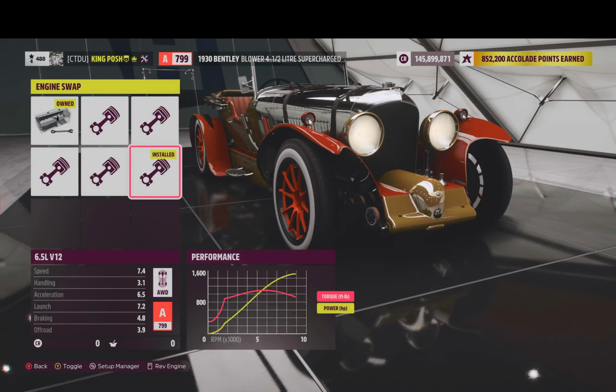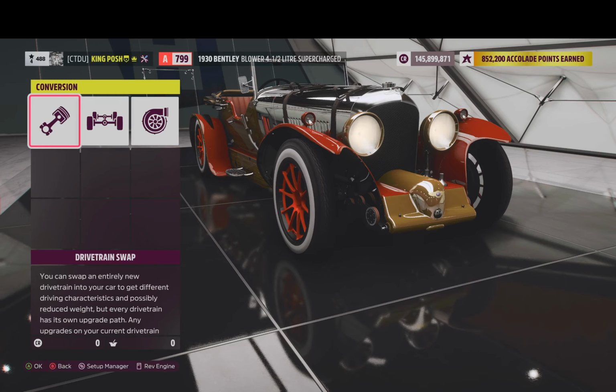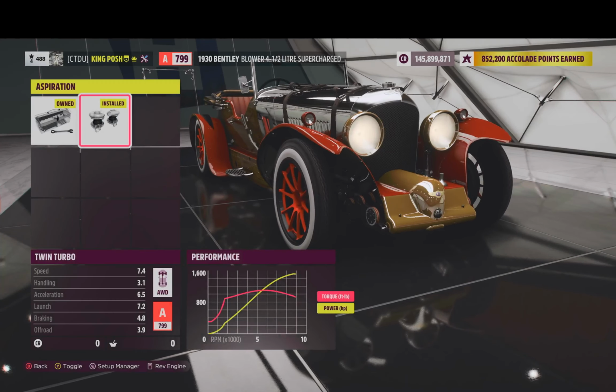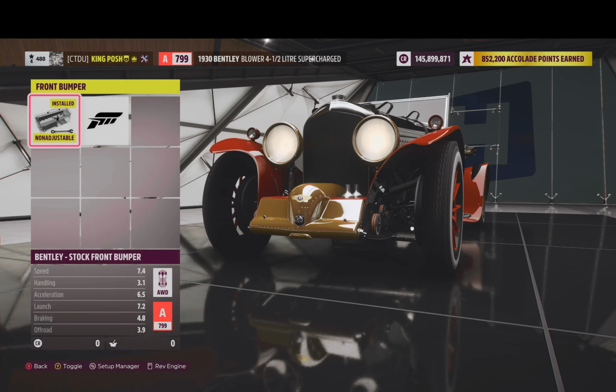Anyways, mine's got a V12 in it. So, there's that. We went from 175 horsepower, what you got from the four-cylinder, up to 1,515 horsepower. Now, this is an old tune. This is more for my record, but I wanted to share the tune with you as well. It's all-wheel drive, and it's got a twin turbo. Like I said, this is an older tune. It's from 2022, so it doesn't have all the updates that have happened since then.